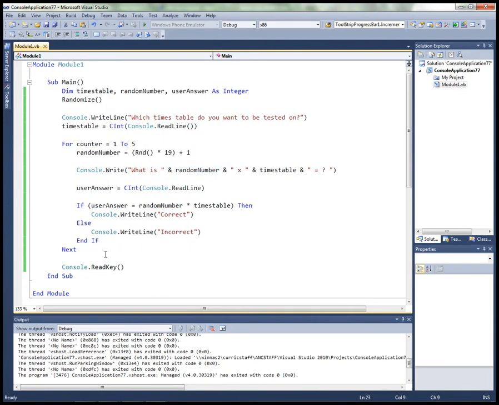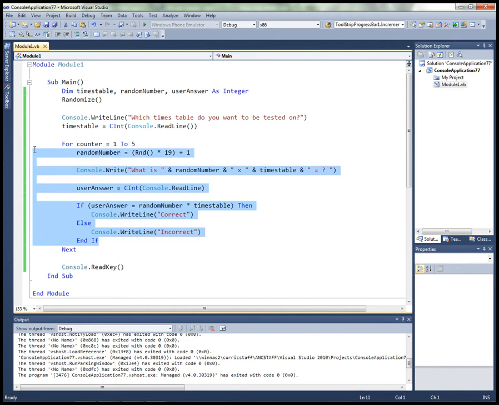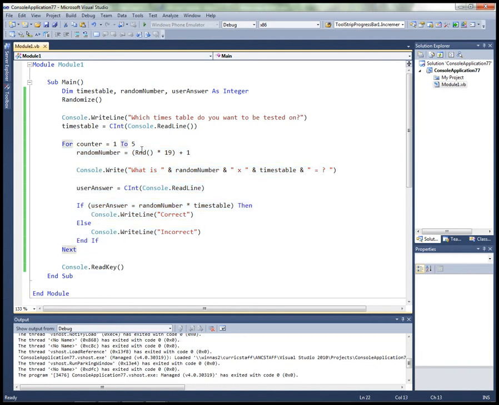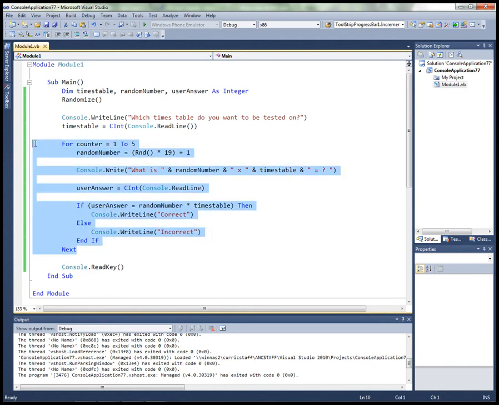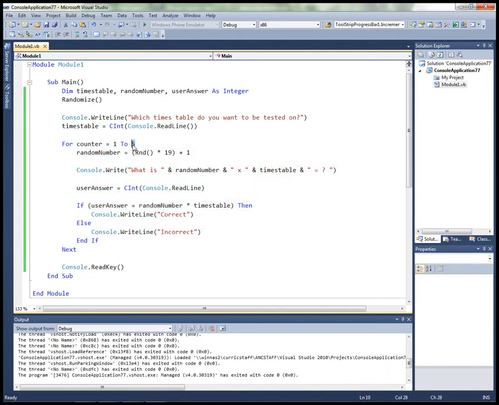So hopefully you got something working. I would hope you could get the question working, based on what you've seen in other videos. You've then got this for loop. Now one of the important things about the for loop is it's a fixed number of times. We saw that with the last game where you were guessing the random number. I guessed it right first time. It still went through all of the loops. And for loops do that. It will loop until you get to the certain value. Whatever value that is, it will loop to.